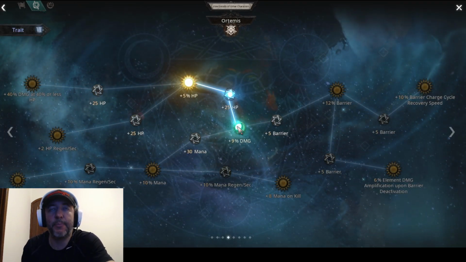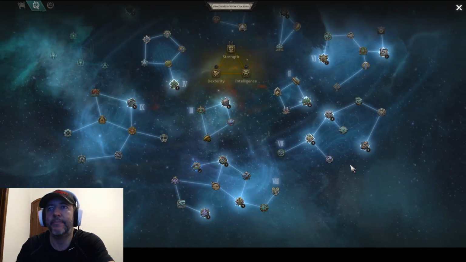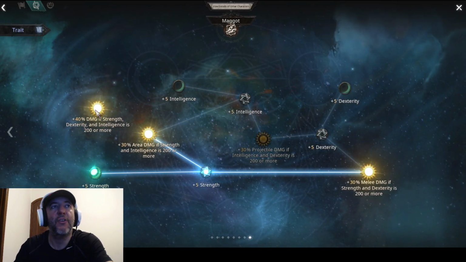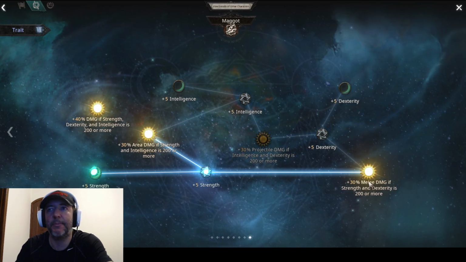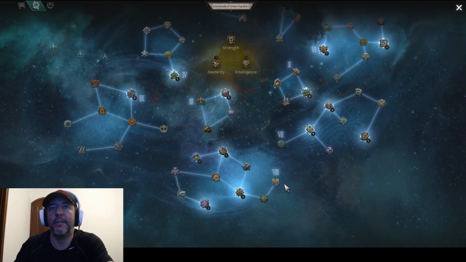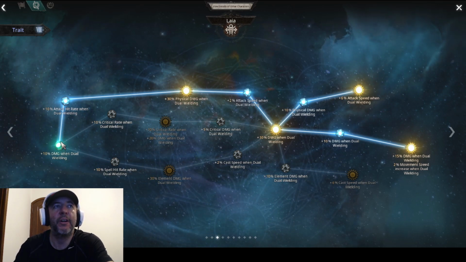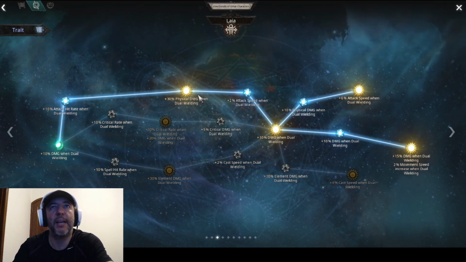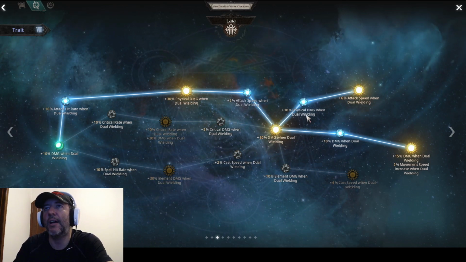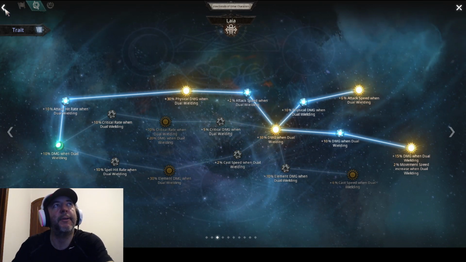So he gets the 9% damage node, and then goes up and gets more HP. Makes sense? And then Maggot, he gets 100% damage on Maggot. 40% damage here, 30% area damage here, and 30% melee damage here. Very, very good. Now on trait 8 Laia, he goes up for the physical damage, so goes up, gets the hit rates, the attack speeds, and then he goes up for the attack speed and all the way down the middle for more damage.